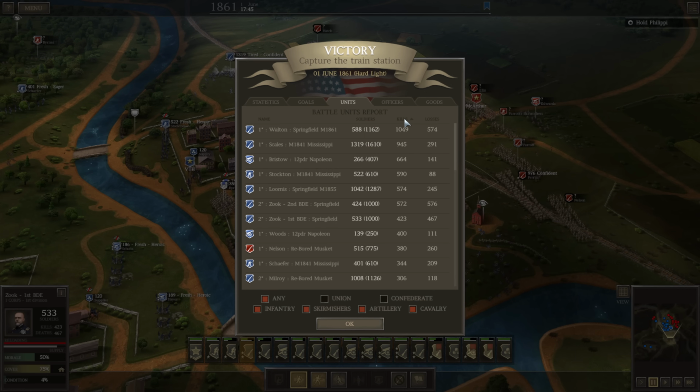This is one of the things I love about this. You get to see all these stats afterwards. And, of course, these were units of his that surrendered. Looks like the unit that took it the hardest was Grant with these reboard muskets, followed by my unit, Zook's 2nd Brigade, that took a ton of casualties but inflicted a ton.